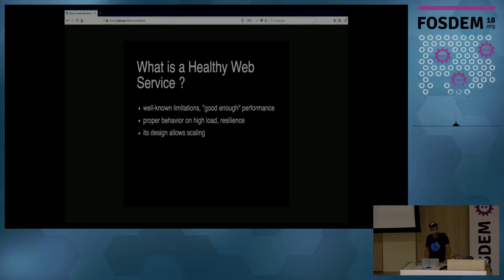And last but not least, you want to make sure, especially at Mozilla, that the service has a path for scaling. Even though we're going to deploy something that's good enough for the load we're expecting, we want to make sure that we know how to scale it. Some services are going to be super simple. We're going to add some new boxes in Amazon, like if we have more users than expected. So instead of having 5 boxes, we're going to add 50 boxes, and that's it.